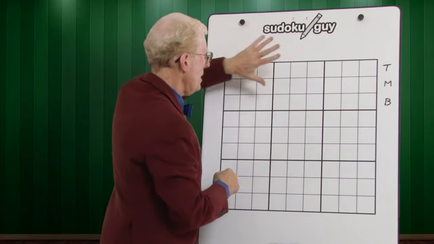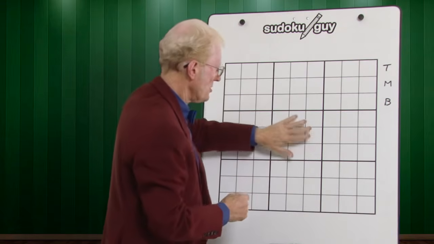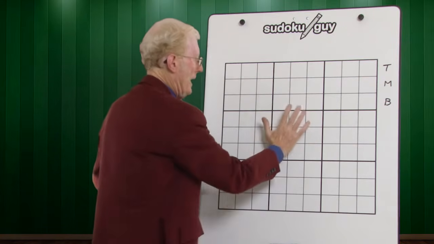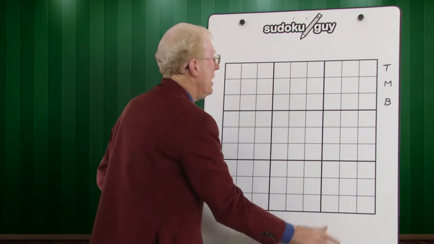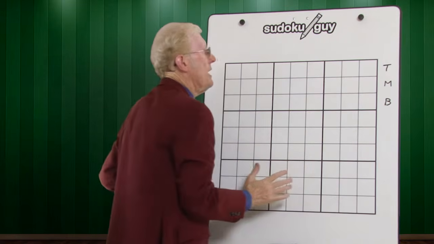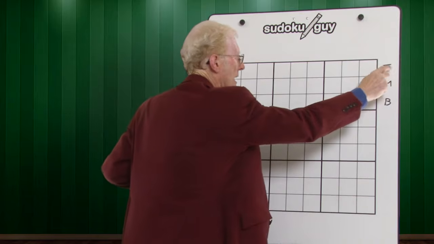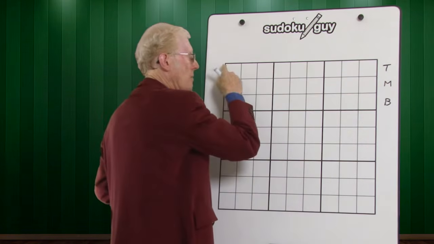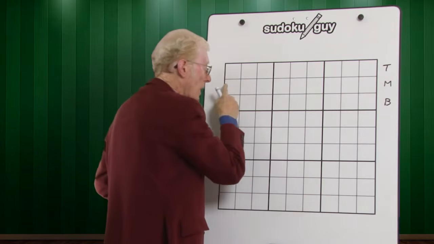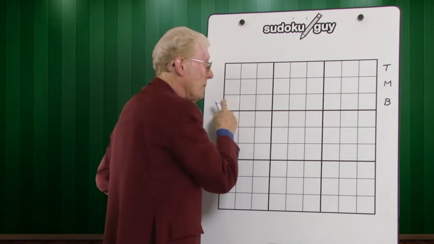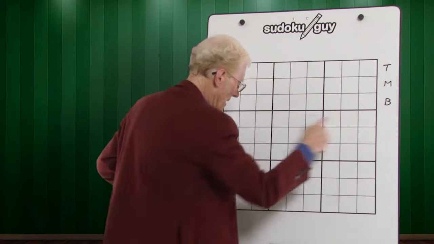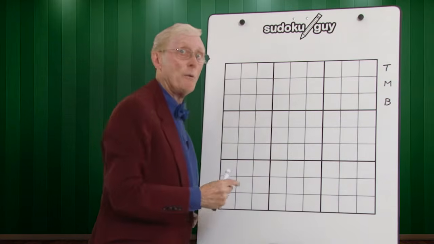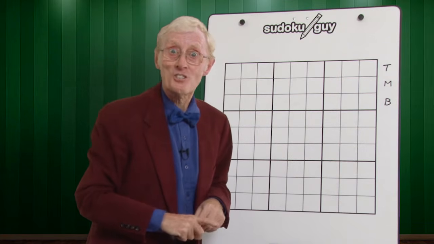There's horizontal blocks, 3 of them. These are horizontal blocks, and these are vertical blocks. And in our first lesson, I'm going to be talking about these 3 blocks in terms of their rows. Now, the rows can be called TMB. T stands for the top row, M stands for the middle row, and B stands for the bottom row, and the same applies to these 3 blocks, horizontal blocks. So here we are, we're ready for our first lesson, horizontal blocks.